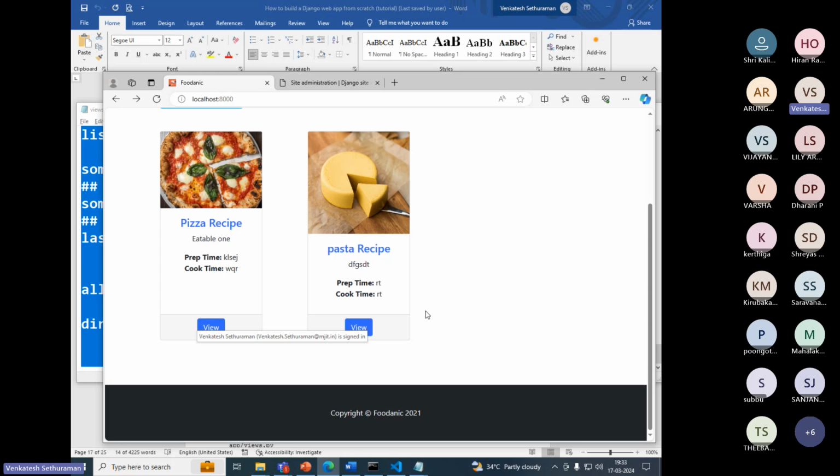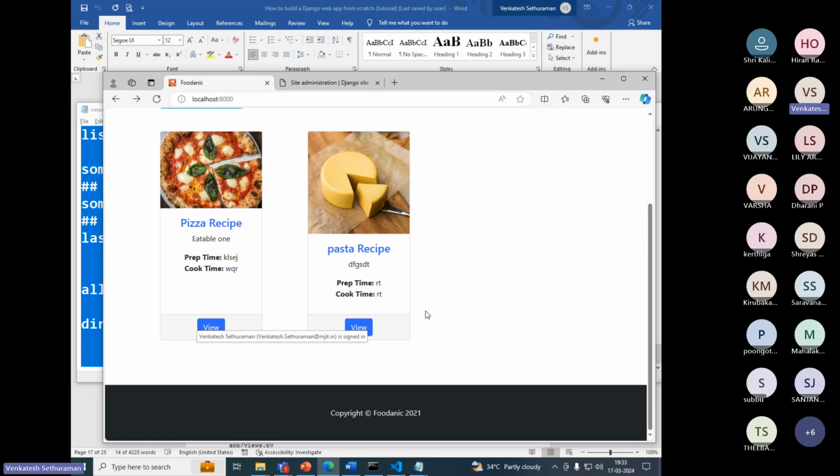But here there is only one running, and we can open it as client as well as server side. We can change anything, and the running content will be changed within a fraction of a second. That is the power of Django.